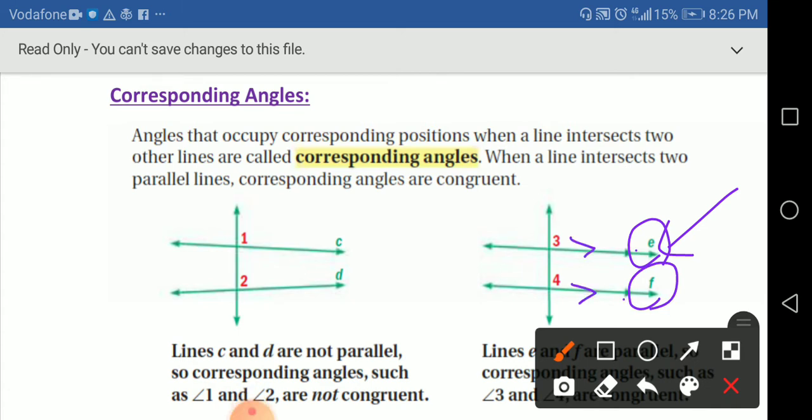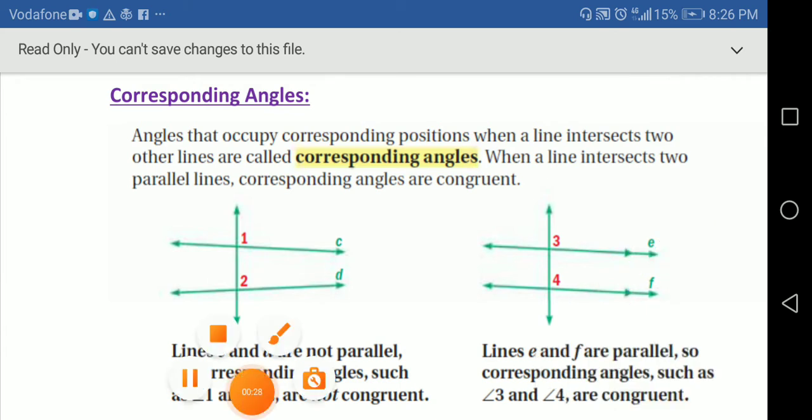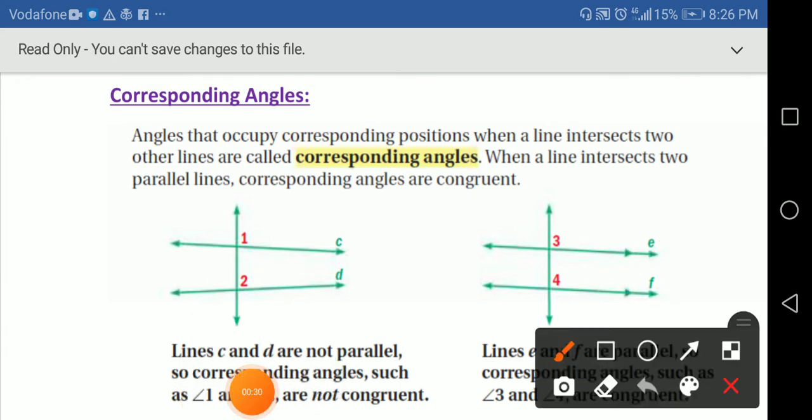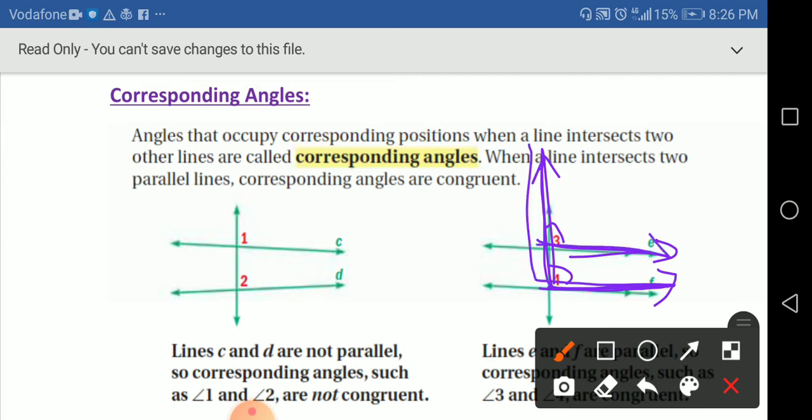So I got here a new thing. This is called corresponding angles. Angle 4 and angle 3 are congruent because they are corresponding. How can I know that they are corresponding? Can you remember, we have taken this before, the letter F. Can you recognize this F? It's here upside down. So it's as if I'm having an F, and we have 4 and 3.